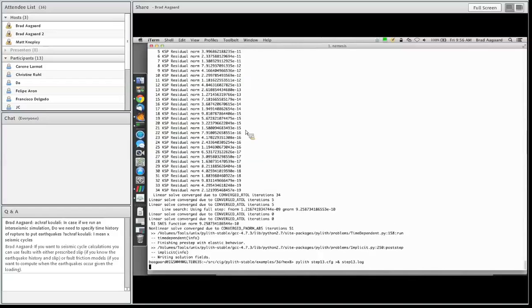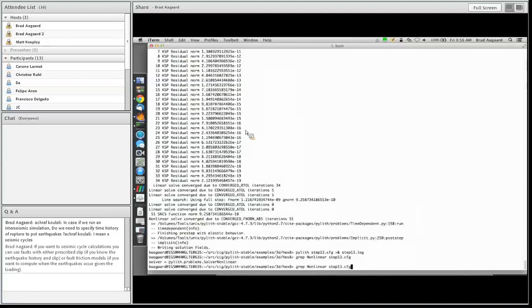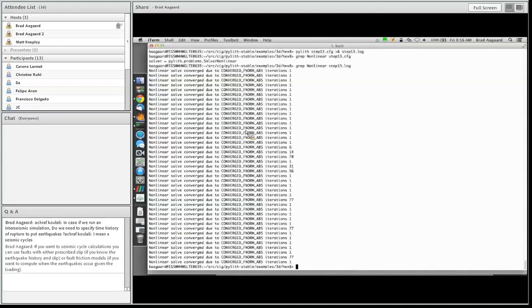With multiple time steps and a nonlinear solve, it takes a little bit longer. Let's look at grep nonlinear in step13.log. Oops, I want to look at the log, not the .cfg file. Here you can see in every single case my nonlinear solver converged to absolute tolerance.